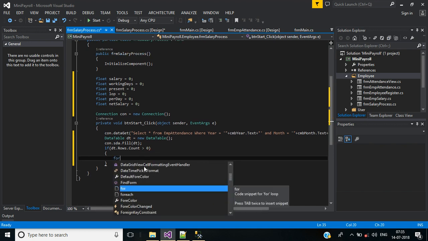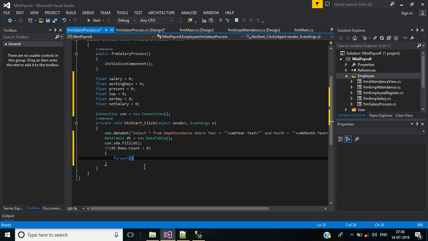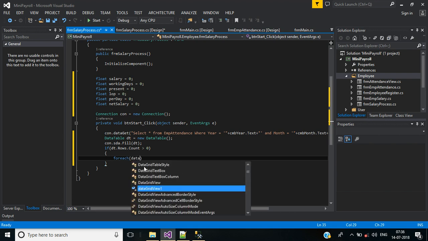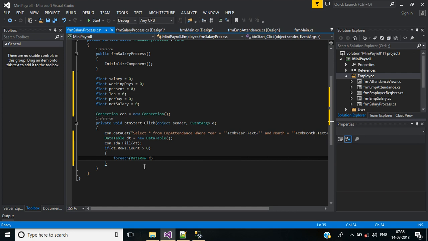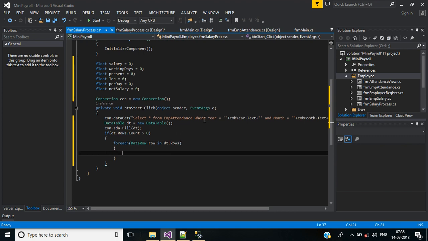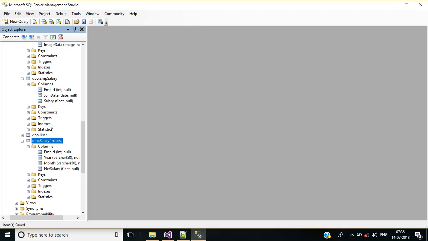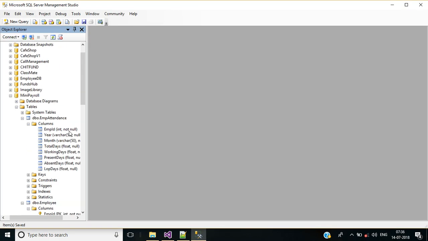Here we'll use for each data row in dt.rows. In that employee attendance, we will get all the employee ID. Now, we will get employee ID from employee attendance.